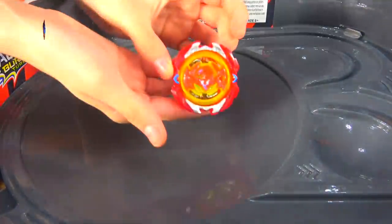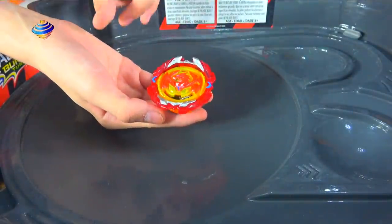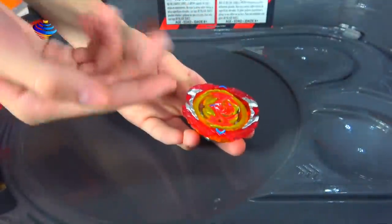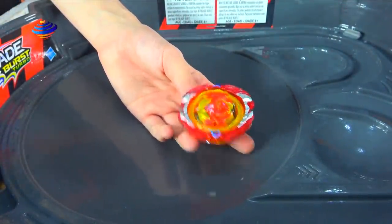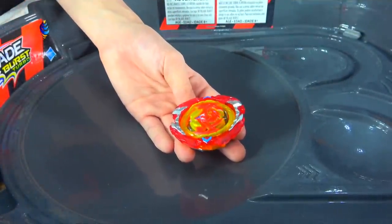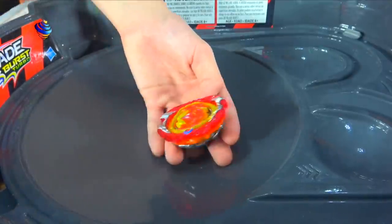Now we have Revive Phoenix. Make sure you put on the armor correctly. I cannot stress this enough. Like the other one, you should hear, not really a clip, but a little bit of a push sound when you actually put it in. If it's too loose, you didn't put in the armor correctly, because if you don't put on the armor right, when you're launching it in the battle, it's going to slip off and you're going to weaken the bay and probably lose the whole match.